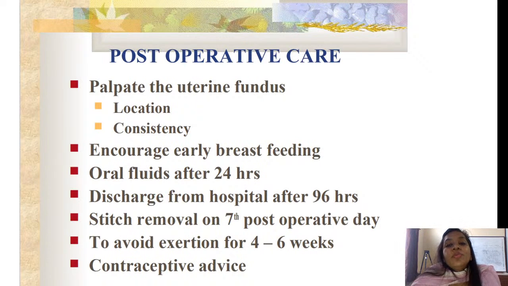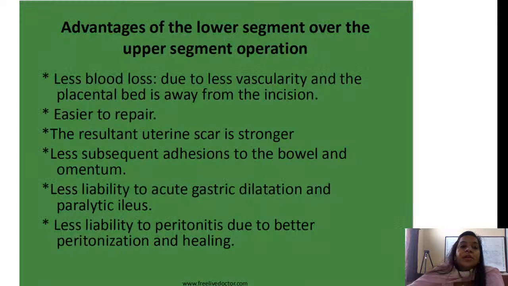What will we do in the post-operative care? Palpate the uterine fundus for location and consistency. Encourage early breastfeeding. Oral fluids after 24 hours. Discharge from hospital after 96 hours, that means 3 to 4 days. Stitch removal on the 7th post-operative day, because healing will be there after 5 to 7 days. Avoid intercourse for 4 to 6 weeks, and give contraceptive advice.